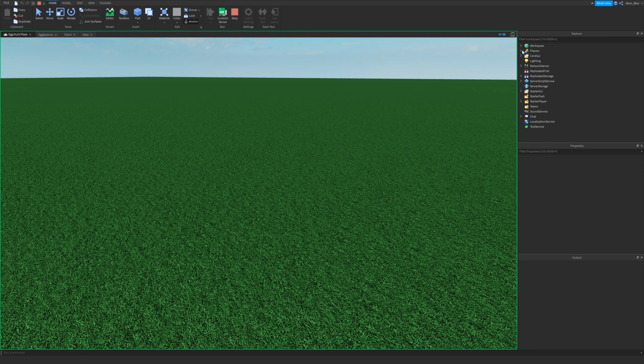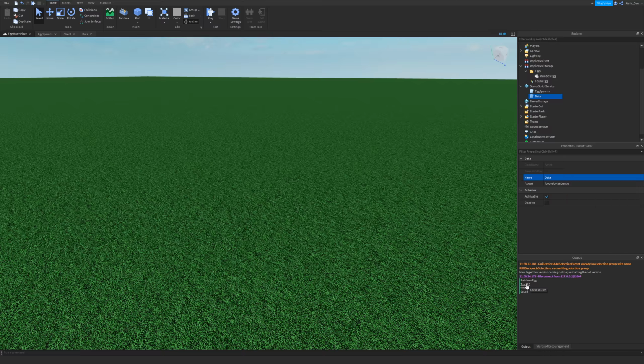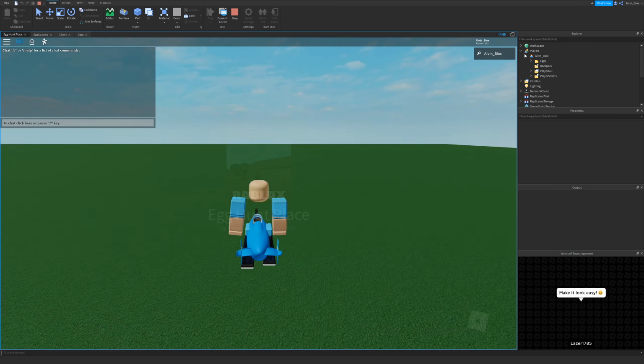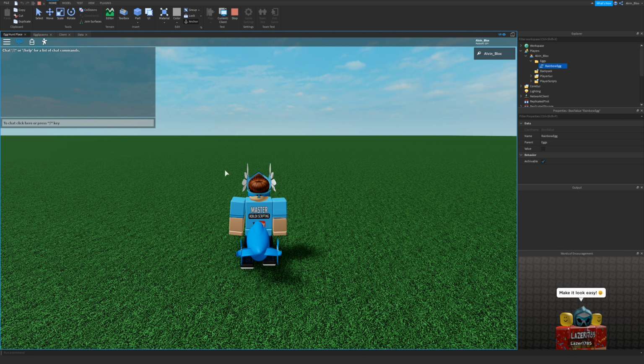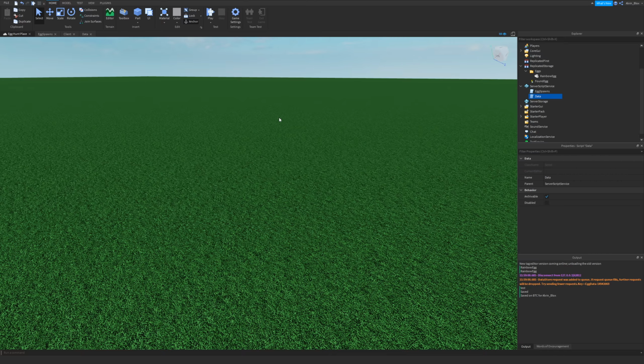Okay, and just to show you, if I head in here and I insert a string or another value, it doesn't matter what it is, I'm just going to call it test123, and we stop the game. I've done that on the client as well. You can see it printed out test123, and we join the game again, and we're going to eggs. Oh, it's not there. You know why? Because test123 isn't an actual egg in the eggs folder. So what it's done is it's tested that, and because it's not an actual egg, it didn't add it into our folder. So there we go. That's a working DataStore script.